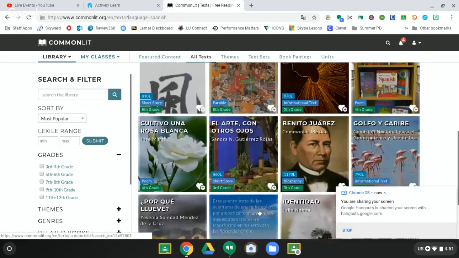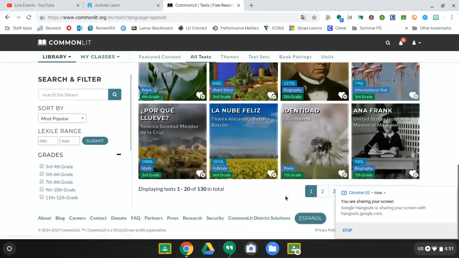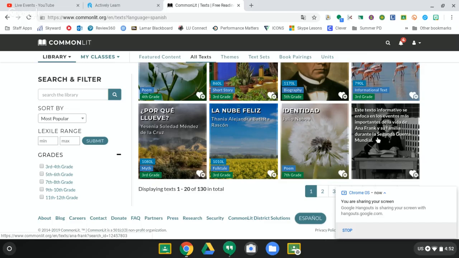Now, I have not gone through and read any of these myself, but you can see even here in the English version, just like I was saying, 8th grade, they read The Diary of Anne Frank as a play. You could do something with this in Spanish, or if you had students who were struggling keeping up with what you are doing in class, maybe some newcomers, you could do that in actual Spanish.